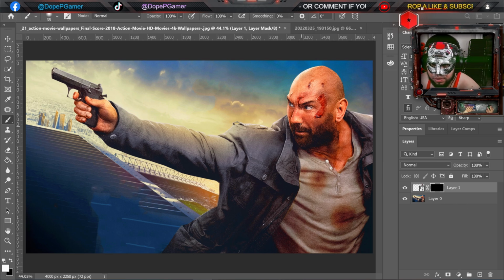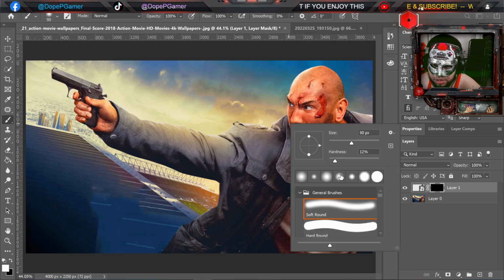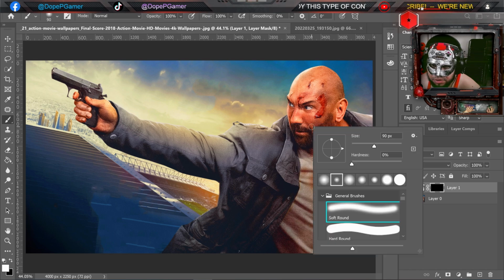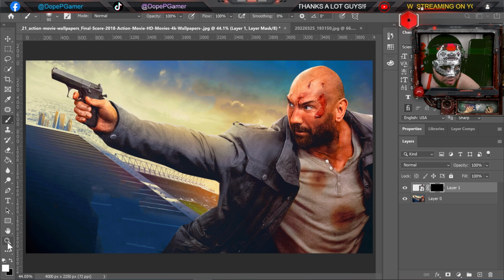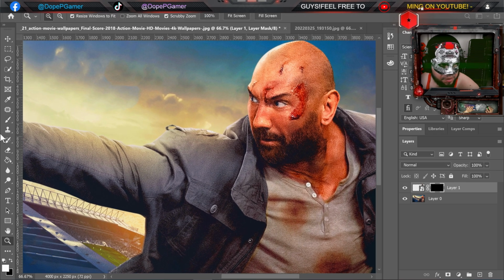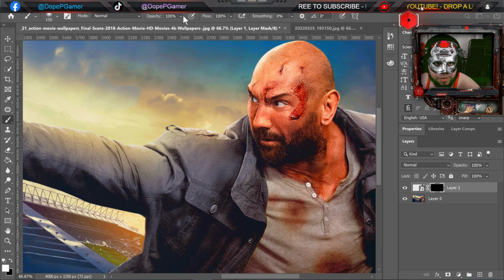Then I'm going to select this soft round brush. Let's zoom in a little bit here. Make sure its opacity is 100%.